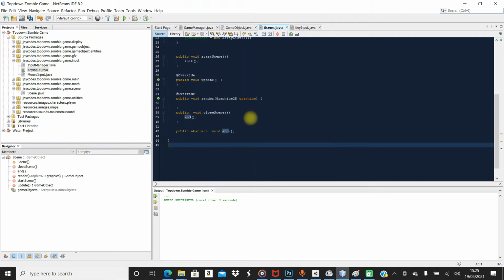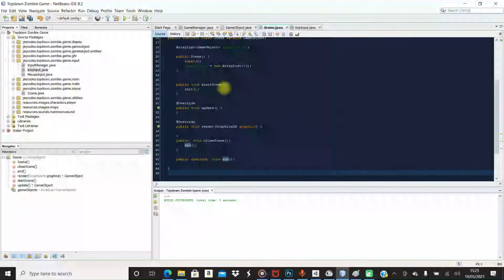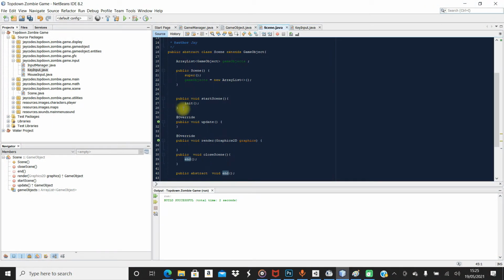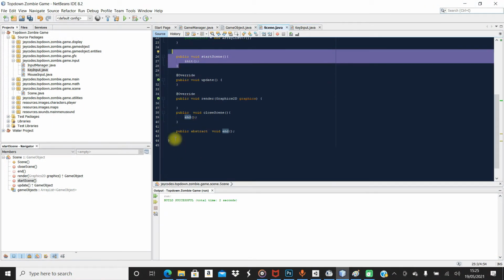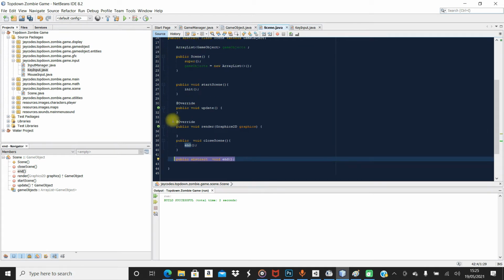So you're probably wondering, why do I have all this stuff? Let me start explaining the start scene and the close scene with this end function and the init function.